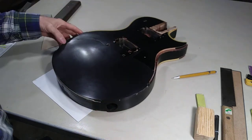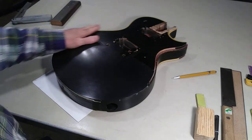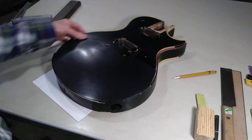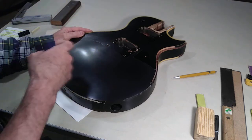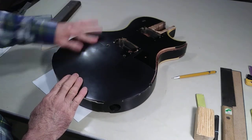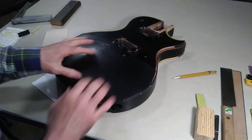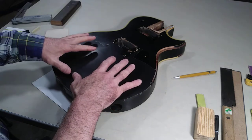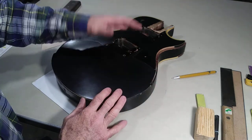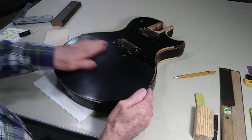When I taped all this off, I literally taped it to the minimum point to leave as much of the original as possible. And one thing I did fail to mention is when I brought the paper and the tape up, anytime I would spray or paint, I would sand that new paint all the way up to the tape, and I would even sand the tape off a little bit, because I really wanted to make sure I didn't build up a real fat mill thickness of paint out here, and then pull everything off and realize, oh crap, now I've got a ledge that drops off that I can't hide.